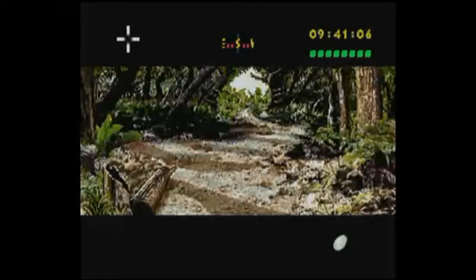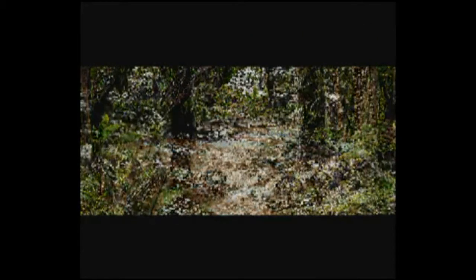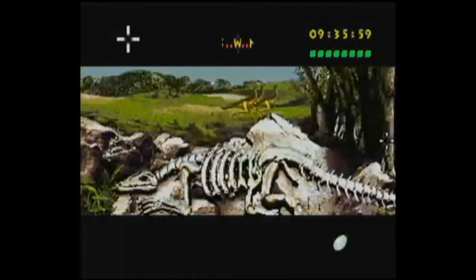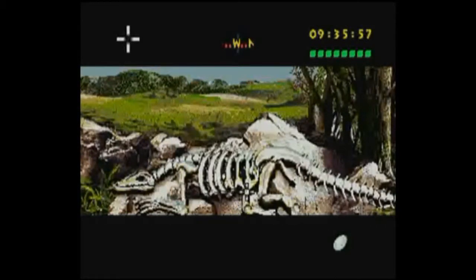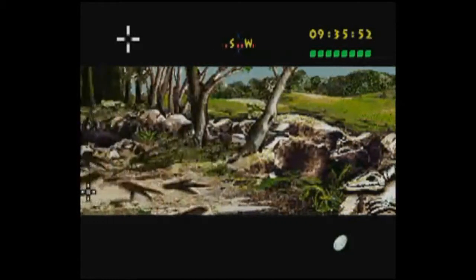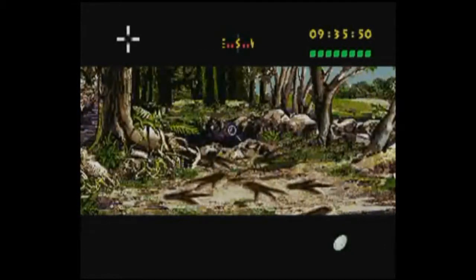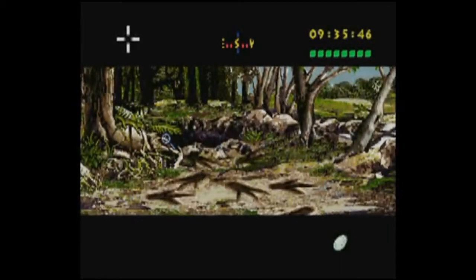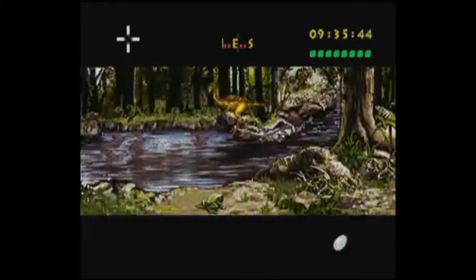What we are going to do is go further into the enclosure where the Gallimimus ran off to. Alright, and there's some Gallimimus running around over there. And I'm going to guess that's a skeleton as well. Okay, we got something's nest over here. So we're going to grab those eggs. There's a Gallimimus over there. We want to go that way.